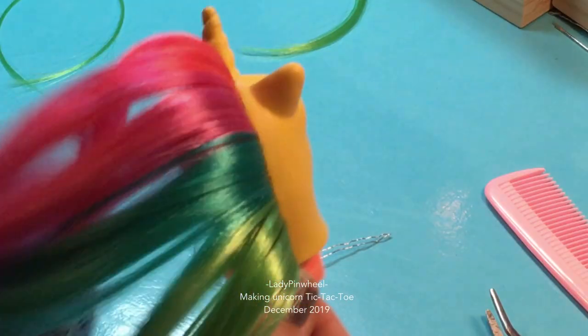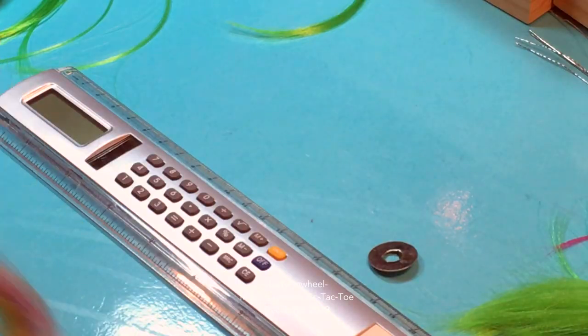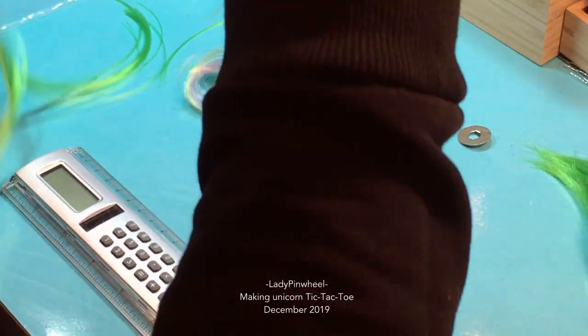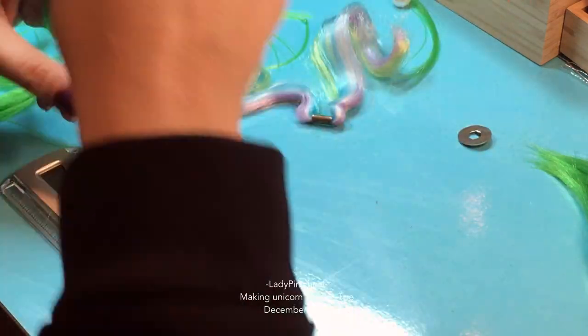And now the reroot is done. Let's move on to the tail. I'm going to use the original one as a guide for length and thickness. It's a bit more than 30 centimeters, so let's cut some hair from each color.